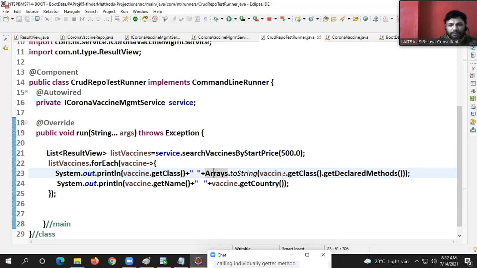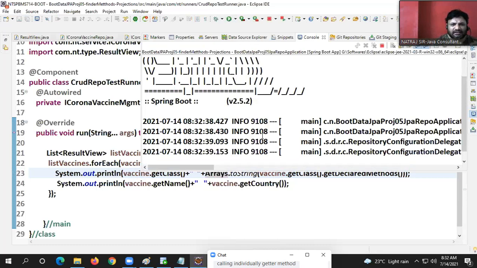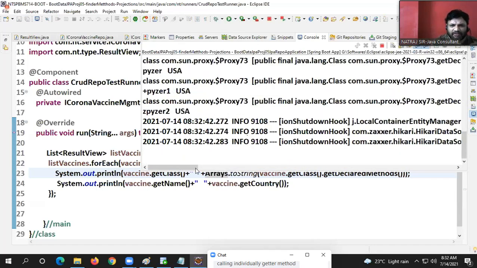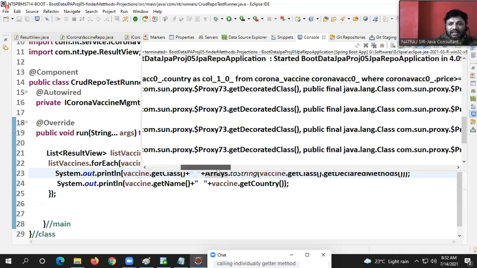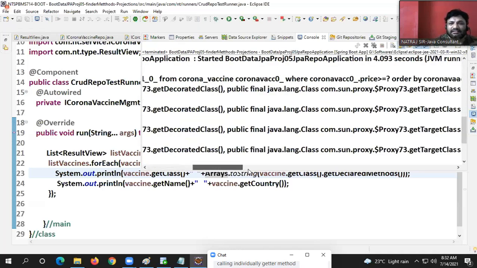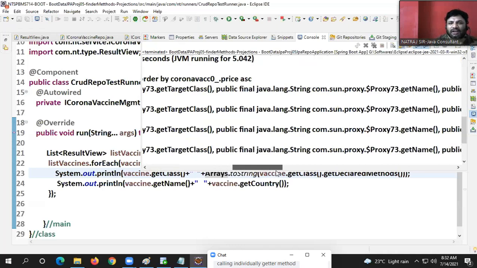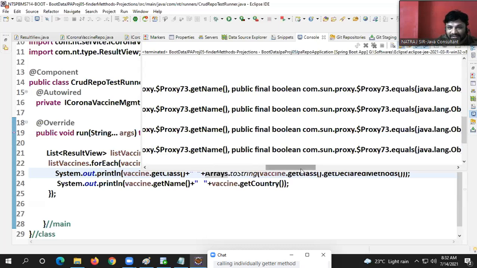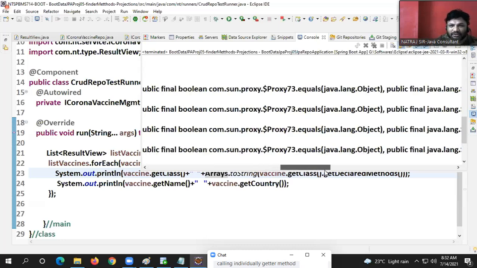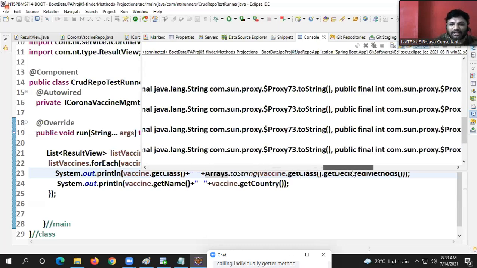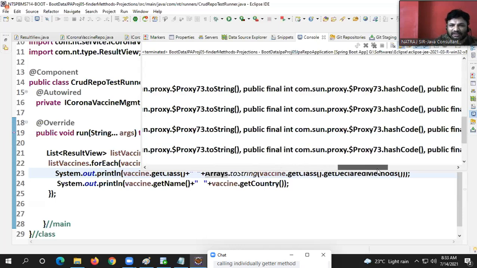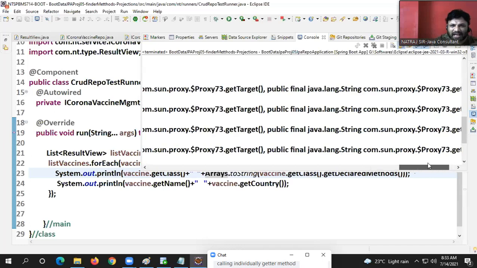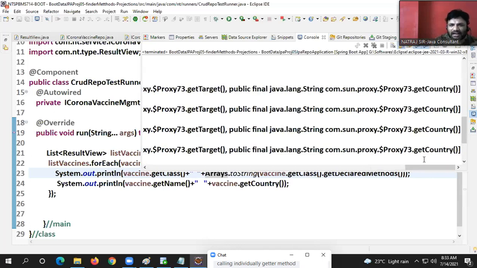I'm trying to print what methods are there. Multiple times I am printing, but have a look at it. getDecoratedClass, getTargetClass, a lot of hungama. getName, equals method, so many, Arrays toString method, hashCode method. getTarget. So a lot of hungama will happen, boss.